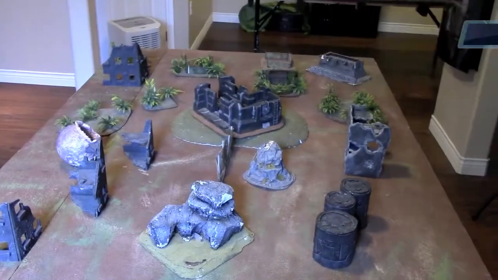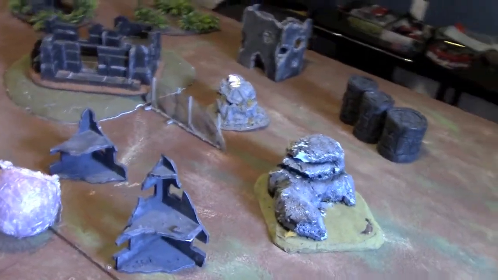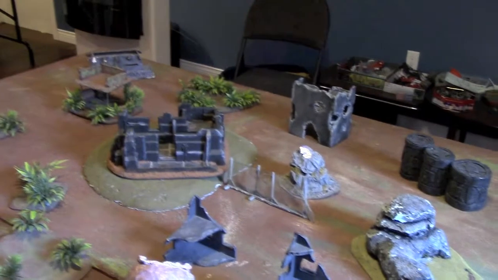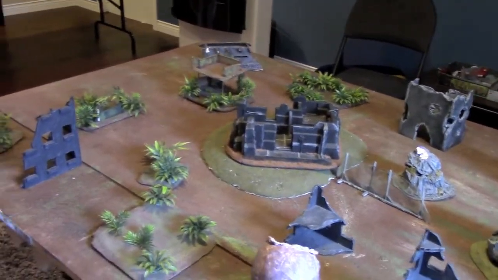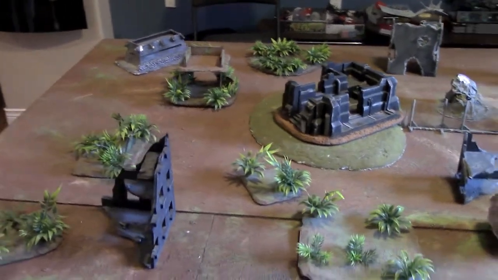Alright everyone, so here's the sample table we're going to take a look at. We can see there's a fair bit of ruins on the table, as well as jungle, which provides area terrain, which is actually one of the biggest things you want to keep in mind when using your flying monstrous creatures.